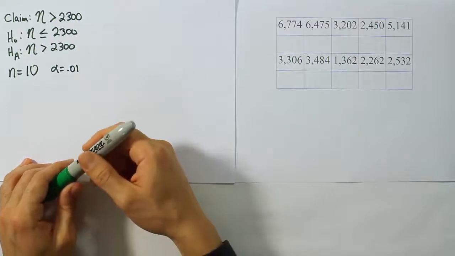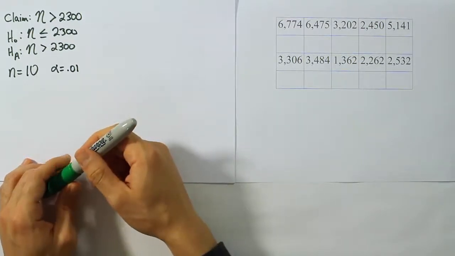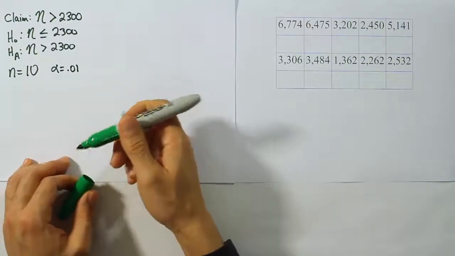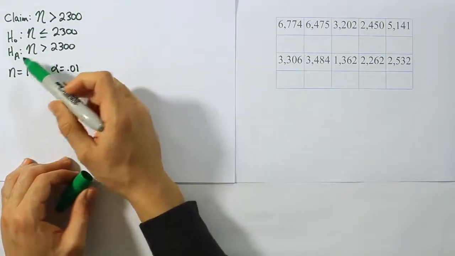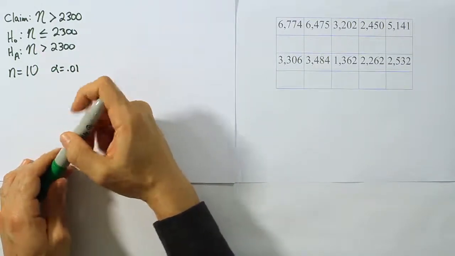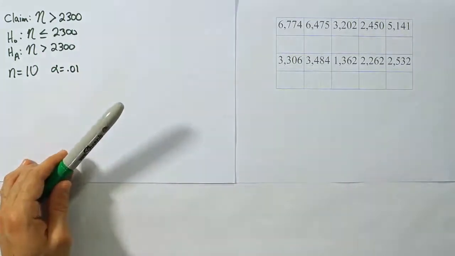Now from there, once I have that, the next step is going to be to come up with our test statistic. Now to come up with our test statistic, we have to recognize that this is a one-tailed procedure at this point, because we have HA is greater than. In the other videos we looked at, we did two-tailed procedures.